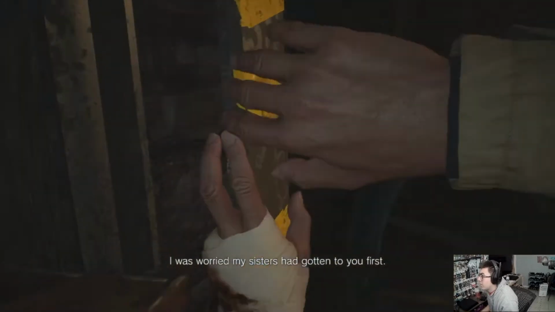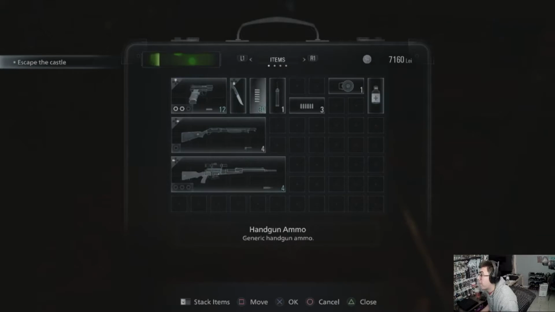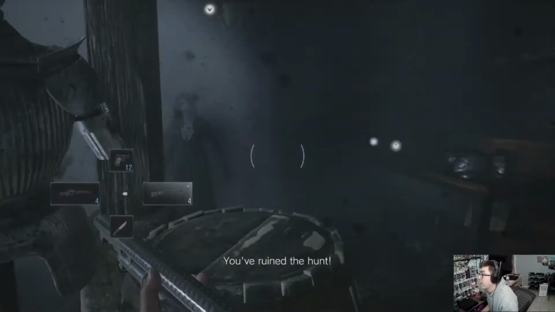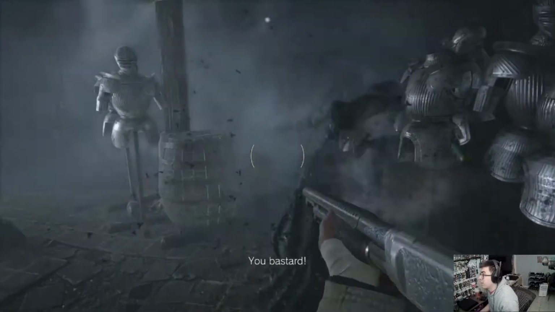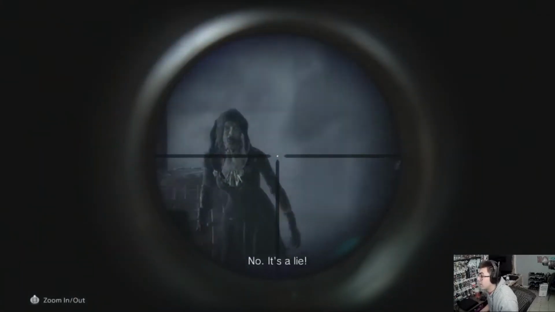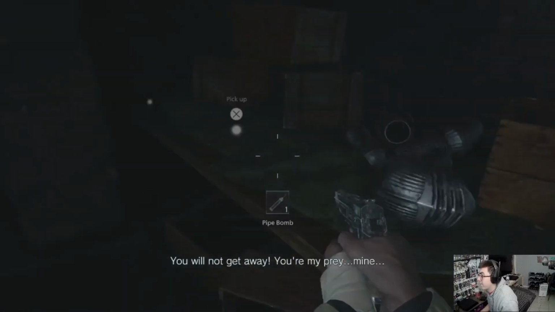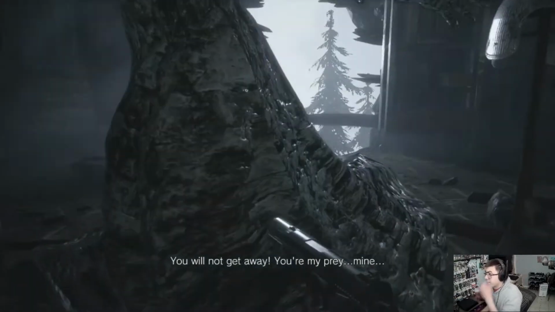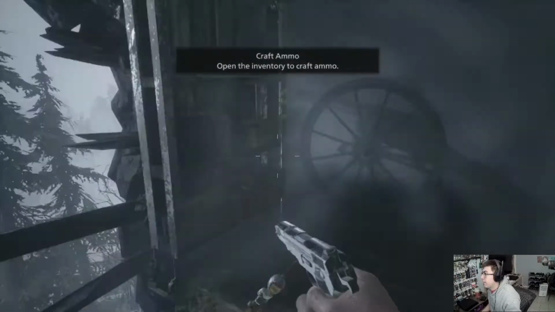I was worried my sisters had gotten hurt. Give a break with the pipe bomb. A pipe bomb. There we go. If I would have known that. Payback, bitch. You bastard! No! It's a lie! That's what you get. Crazy witch. For real. Finally. Another sister down.